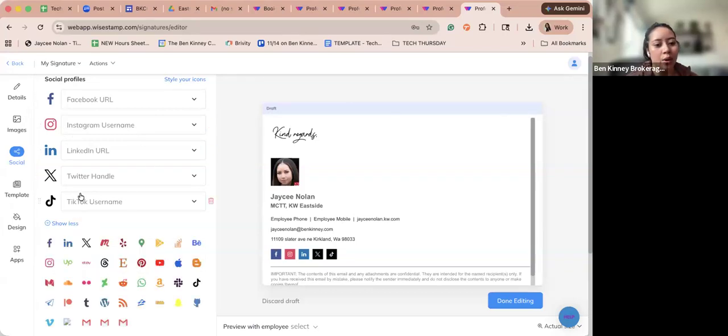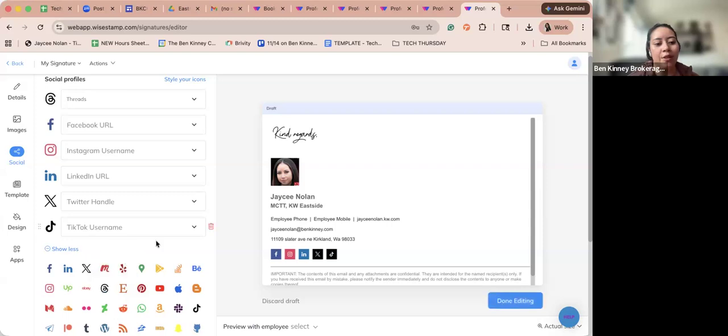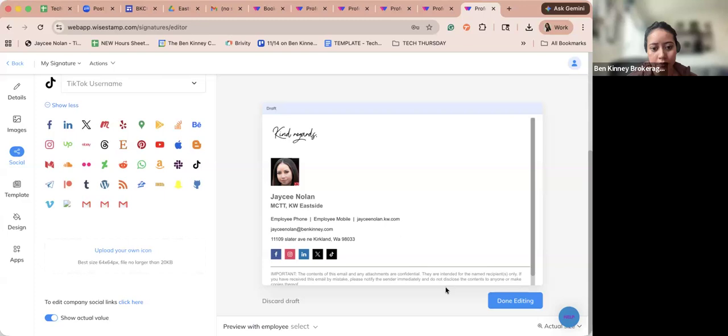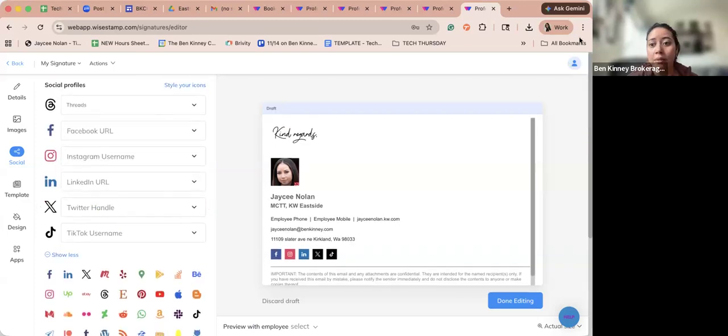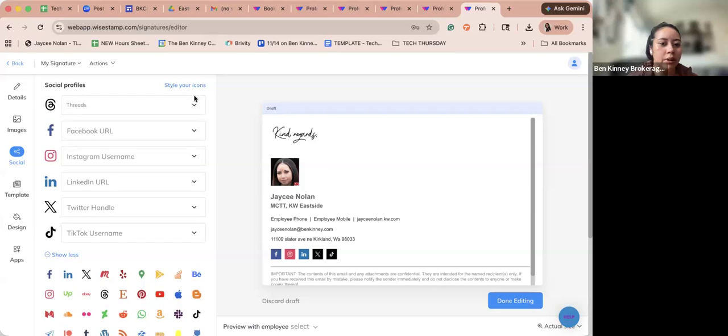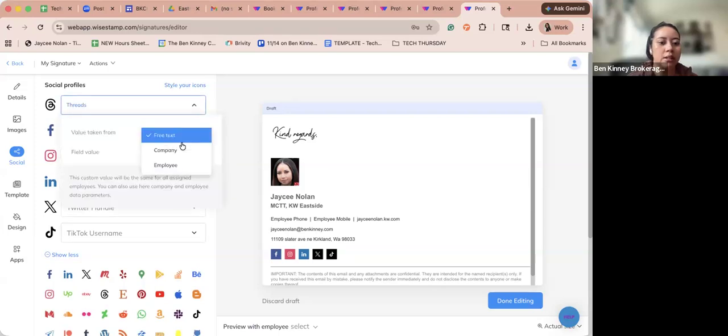So if I wanted to add more or remove more, how does that look? I'm gonna go with Threads. I'll add that, see how fast that populates. It doesn't right away. I'm gonna give it some time. Threads, free text, add value.